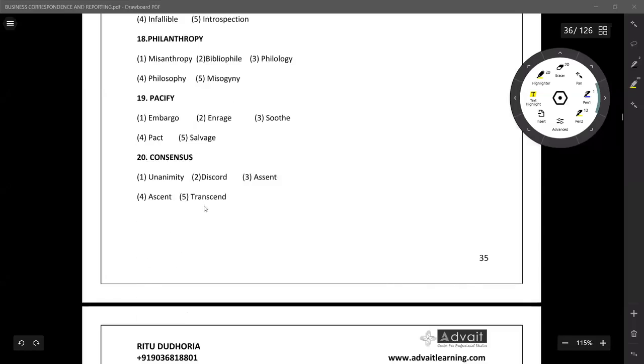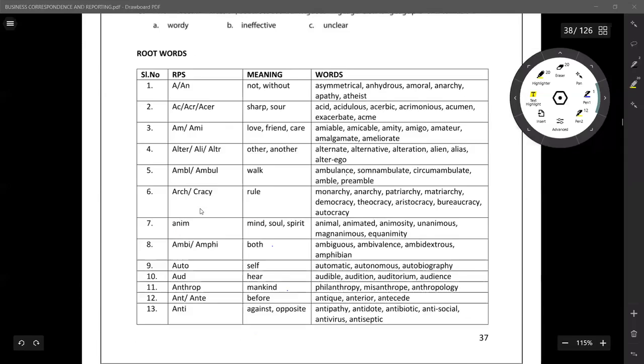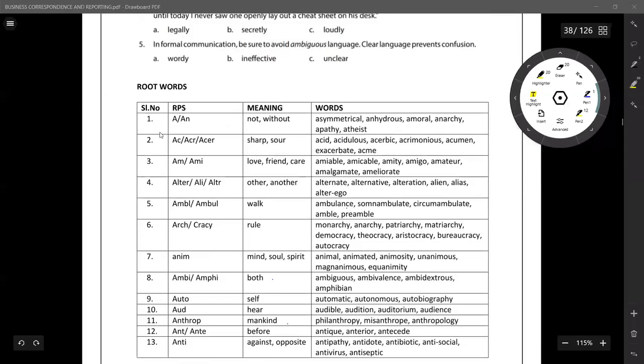Okay, right. So let's start with this, guys. If you remember yesterday's homework, the first homework that I'd given you was to go through 5 root words in addition to reading. I hope and I'm assured that you all have read, which is very good, guys. Daily reading is very important. Whether you read novels, newspapers, or articles, it's very crucial to read every day. So I'm really happy that you've been doing that.